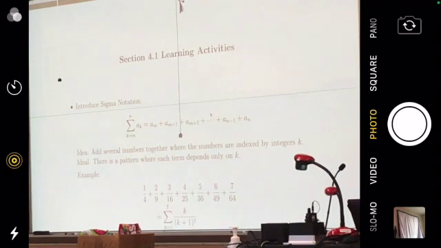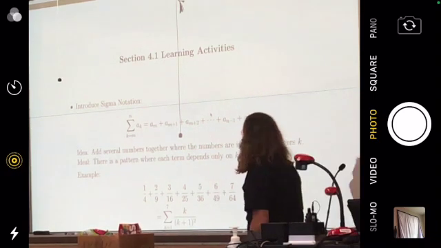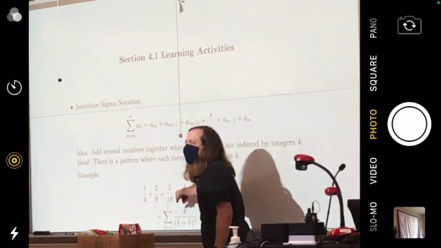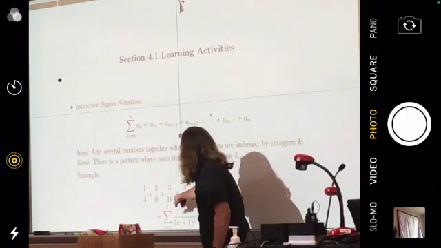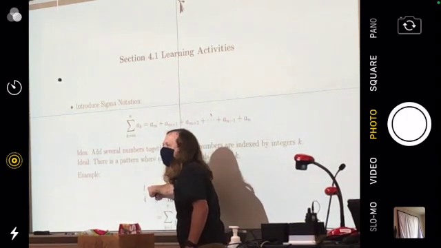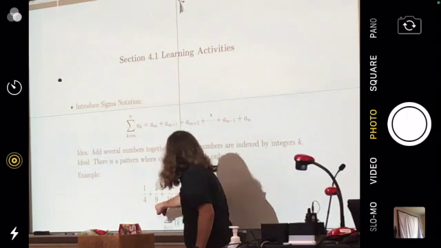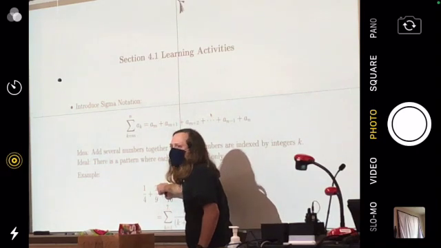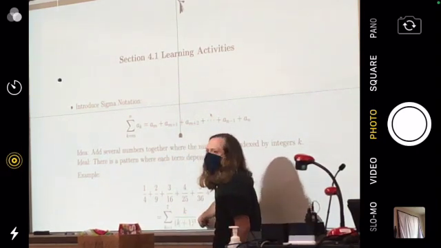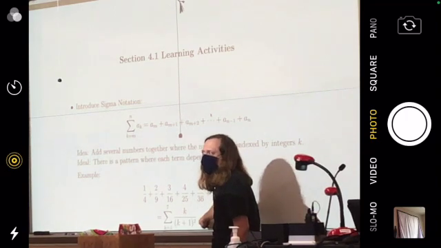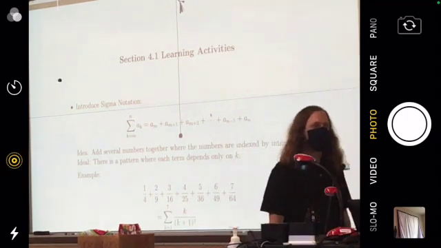4 is 2 squared. So I need to start at index 2, which is a mismatch with the top, right? The top we said would make more sense to start at k equal 1. So then how do I fix that in the base? So this would be 2 squared, 3 squared, 4 squared. So it is just increasing 1 each time and we're squaring it. But to start at 2, at k equal 1, how do I get 2 here? Add 1 to it. Here I need index 3. If I have index 2, just add 1 to it. So the base would be (k plus 1) squared. So that's if we start at index 1.